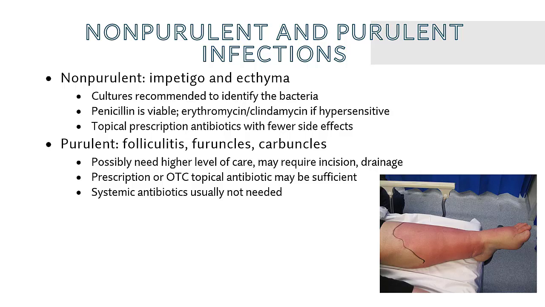Purulent skin infections may include folliculitis, furuncles, and carbuncles. Folliculitis is a purulent superficial infection of the hair follicles, characterized by redness and the presence of fluid or pus-filled sacs at the base of the hair follicles. Furuncles or boils are deeper infections of the hair follicle, characterized by inflamed nodules that drain fluid. These can join together to form larger nodules called carbuncles.